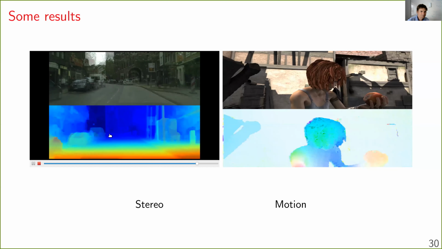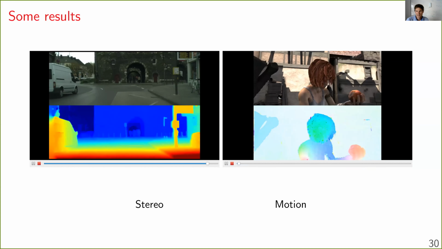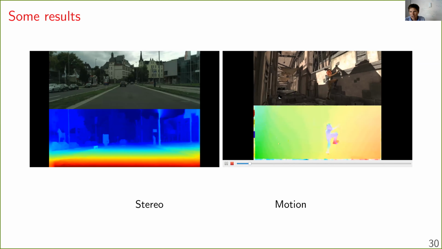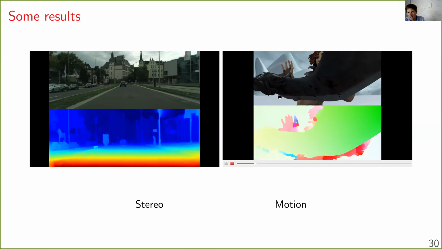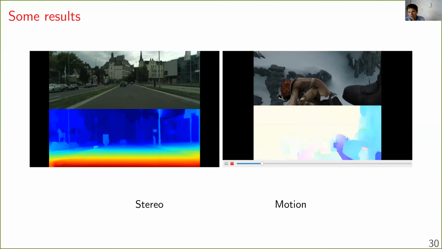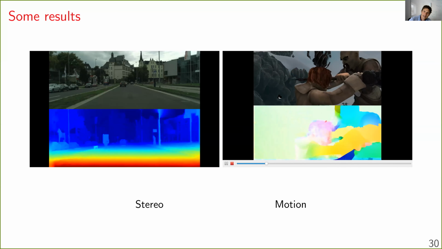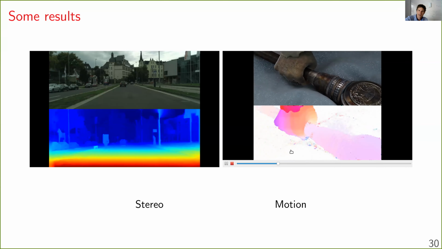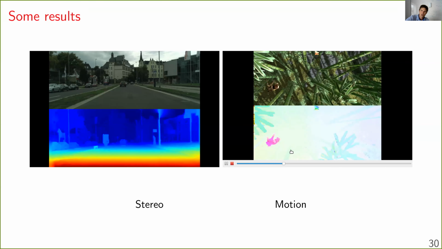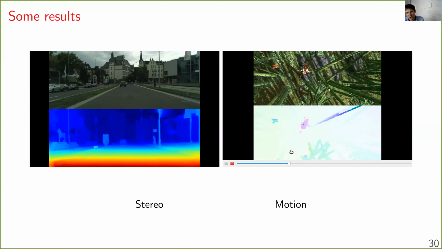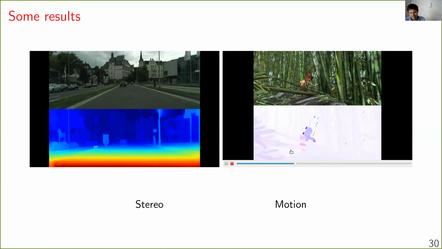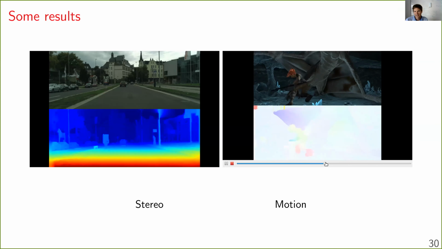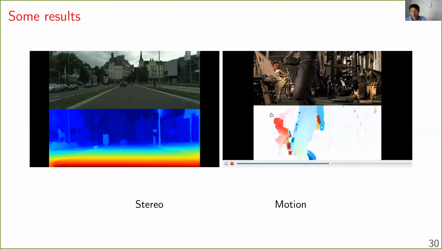Since we have such an efficient solver that can also be parallelized on the GPU, computing the solution works in real time. On the right-hand side, this is a similar work, but a still more complicated problem, where we had a Markov random field for motion estimation, also called optical flow. Here the color coding of the label indicates the direction and the velocity of the motion. Every different hue is a different direction of the motion, and the saturation tells you the speed of the motion. You see it works very well. And here the number of labels is several thousand.